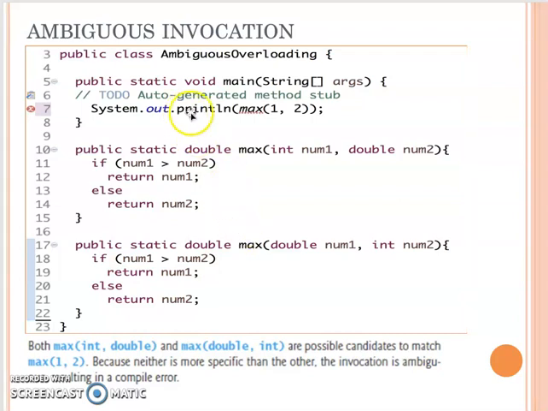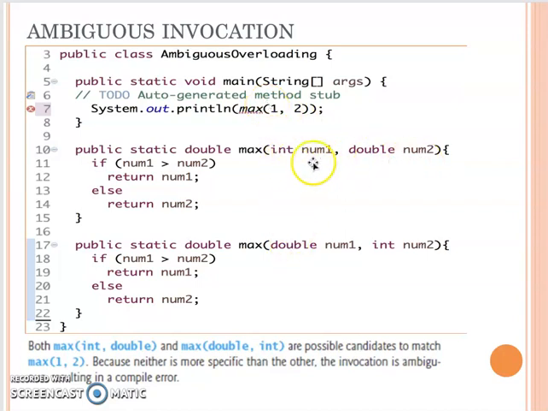However, when we try to invoke this method, I pass in max 1, 2. You can see 1 is an integer and 2 is an integer. Honestly, there is no best match. But because we can do data conversion, 2 as an integer can be considered a double, and 1 as an int can also be considered a double.